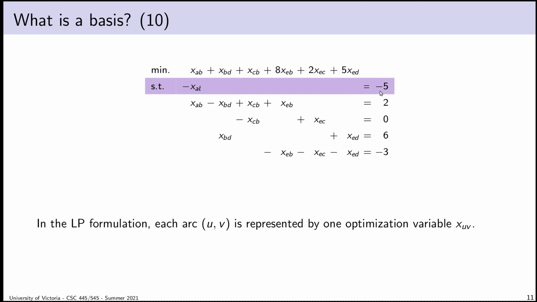Okay, so let's now talk a bit more about this interpretation aspect. In our LP formulation, each arc corresponds to one optimization variable, or more formally, this variable XAB tells us the amount of flow on the arc from A to B in the forward direction, so that we can label it like this. Now, we saw in the previous lecture cases where for some reason we've decided it's a good idea to push flow in the wrong direction along an arc. In that case, XAB will be negative. So XAB corresponds to flow in the right direction, and if I'm pushing flow in the wrong direction, XAB ends up negative. And we can already appreciate that that defies feasibility, and that's significant. We'll see that later.